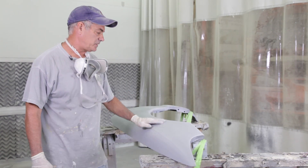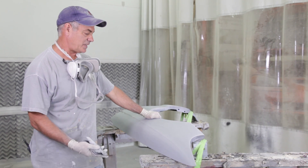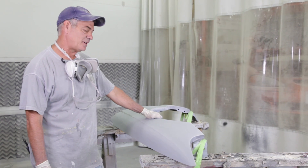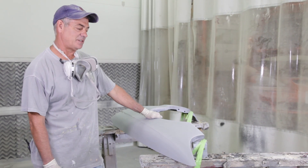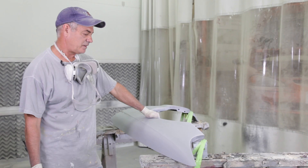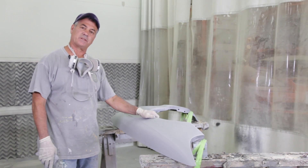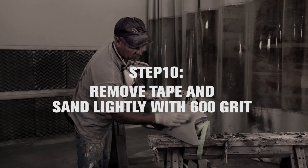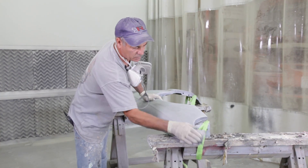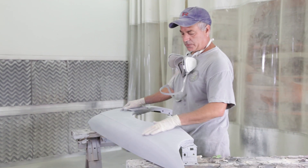For anybody that does bodywork: the painter either gets all the credit or all the blame, because people don't realize the paint job is really about what's underneath it. If you do your bodywork well, the painter gets all the credit — but your paint job is only as good as what you do here. So take your time, get it straight, make sure all your lines are crisp and your gaps are good. I can't say enough about prep work. After those two areas are done in 600, remove the tape, go over it lightly with 600, then get it blown off, wiped off, tacked off, and put some sealer on it to get it ready to paint.